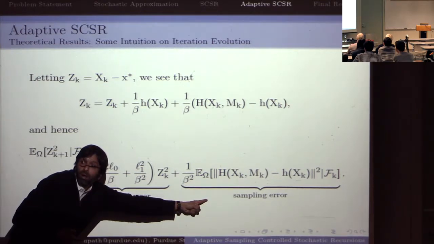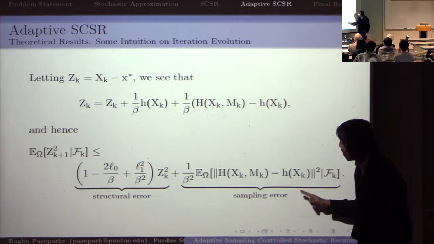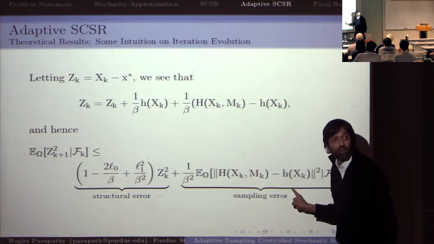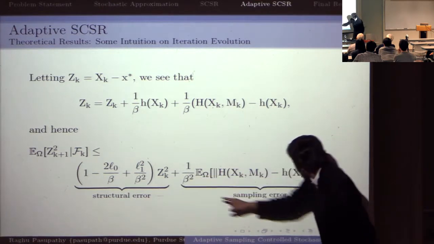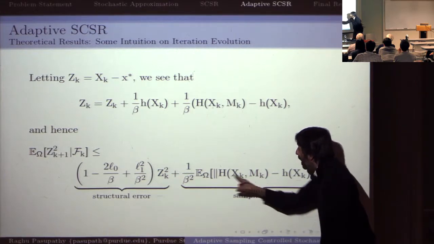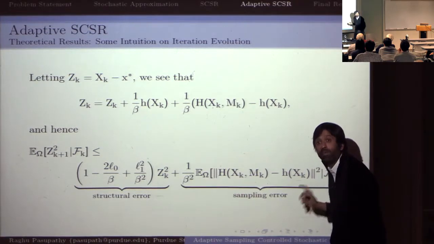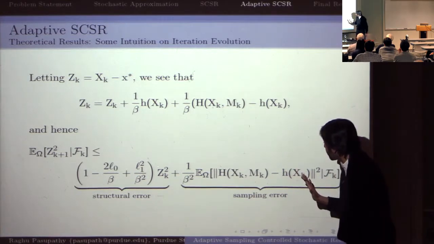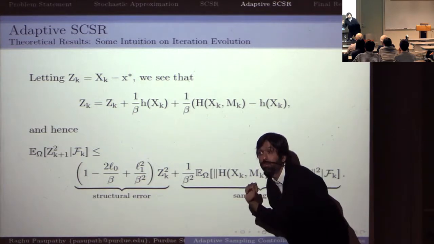All right? So this should be reminiscent of stochastic approximation. In stochastic approximation, in order to kill the sampling error, you simply put in constants. You simply put in your gain sequence. And I'm suggesting, or we are suggesting, me and my co-authors are suggesting, that this sampling error can be killed in another way by actually sampling so that at the kth iteration, the amount of error adds up to something small as you go further and further out. So at some level, it is asking for capital M such that these two are roughly in lockstep.